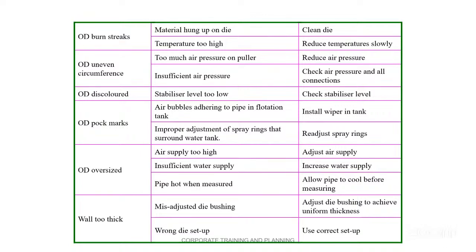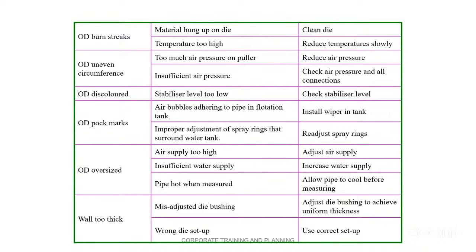Okay, generally people are in a rush, and when the pipe comes from the die, they start directly measuring the pipe diameter. Friend, don't do it that way. You have to wait and take the diameter where the pipe is cut, or there may be a beta gauge. You can easily measure the diameter of the pipe by installing that machine online before the cutting.